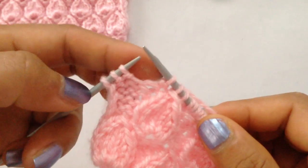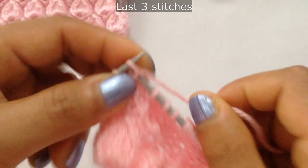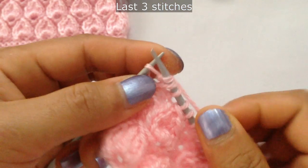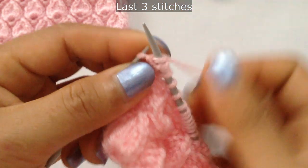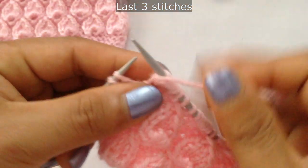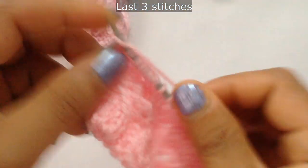So we have finished all our repeats. After you finish all your repeats, for the last 3 stitches, make 5 in 1: 1, 2, 3, 4, 5, and then purl 1 and knit 1. So we have finished our last row, row 12.